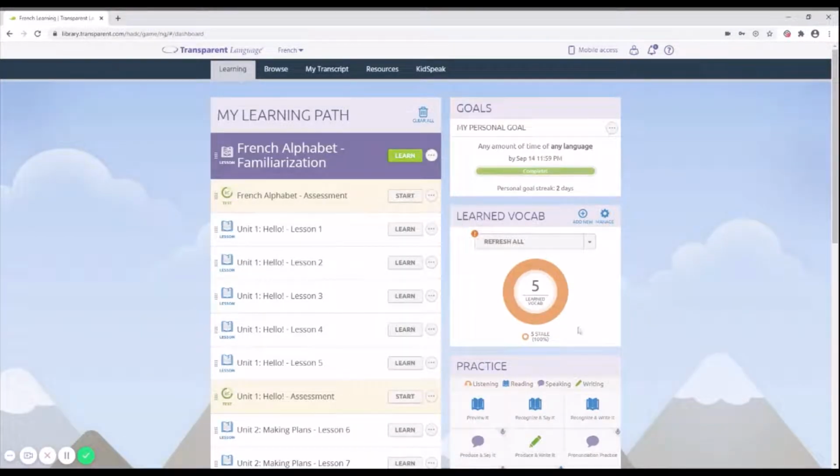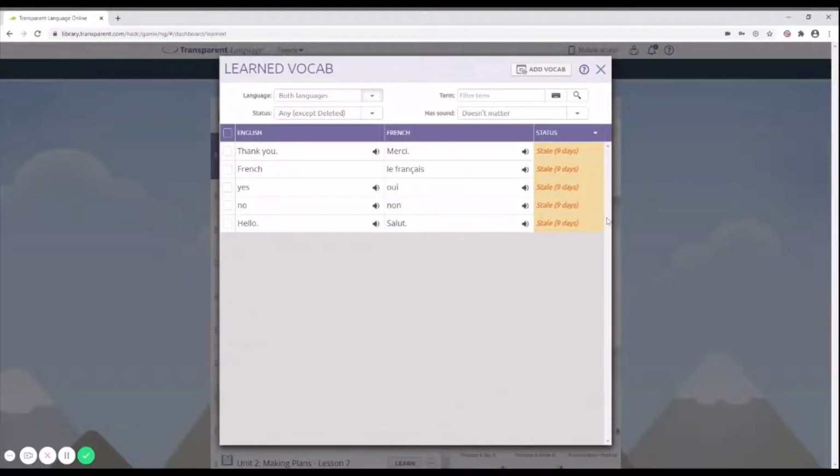Going back to the Learn Vocab box, we see two more options here in the corner of the box. Add New and Manage. Let's first click on Manage and see what we can do here. This looks a lot like the pop-up we just saw a minute ago when we were choosing which vocabulary words we wanted to review, but there are some differences. Up here at the top, instead of the option to refresh, we have the option to add new vocabulary words. We'll go over this in a bit.